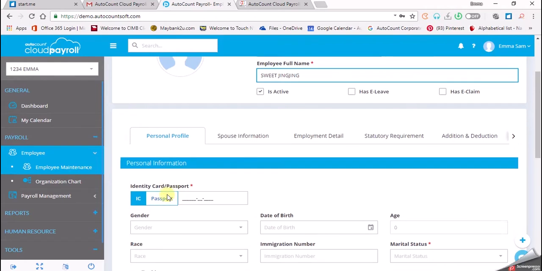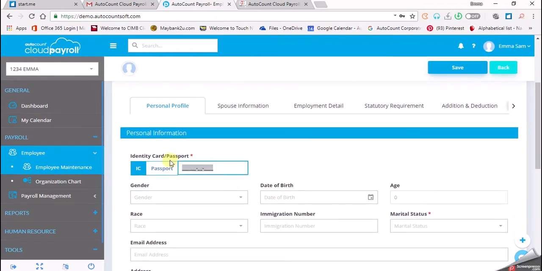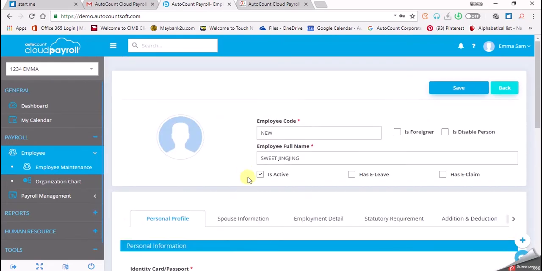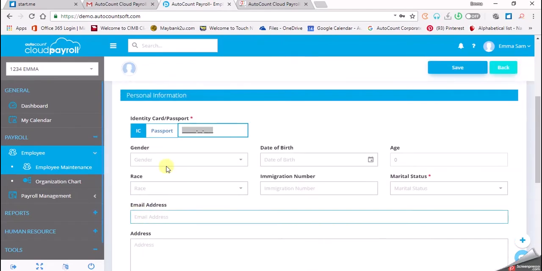For the personal information, we enter the IC or passport number. If this employee is a foreign worker, you can click on passport to enter their passport number. So we click on IC. Sweet Jinjing's IC is 990909 0909.